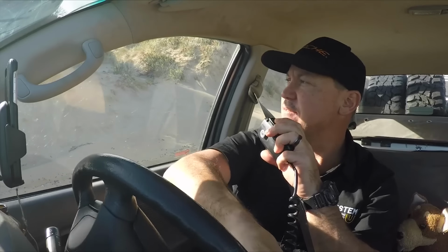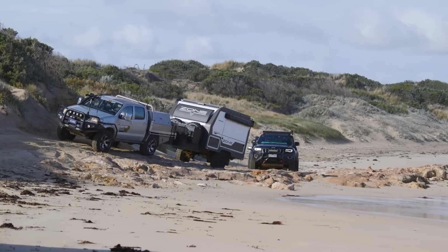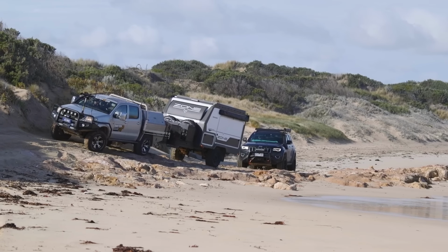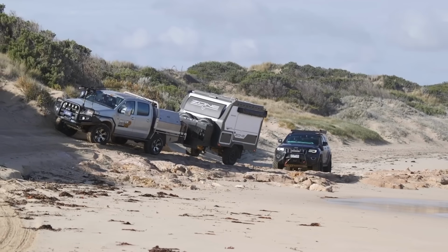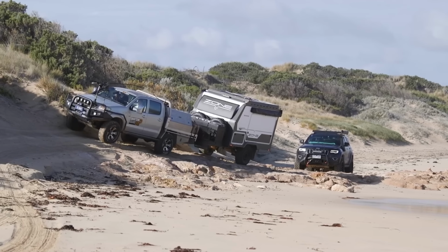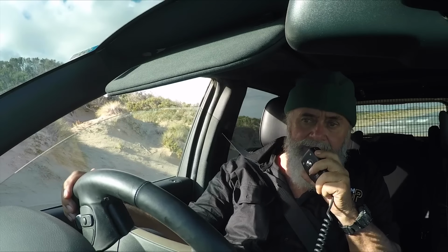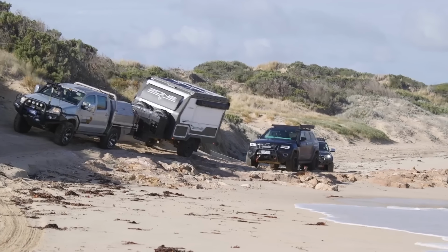Oh, this looks caravan friendly. Well, of course. As long as you keep that left wheel out of that hole, you should be right. You might need to go left hand down, Kenno. You know what you're doing, look at that. Wow. It's not jumping wheels or anything at the back, that bend, is it, John? No, mate, it's just sitting there nice and friendly. It is on a steep angle, but yeah, it's sitting there friendly. Nice job, Kenno.